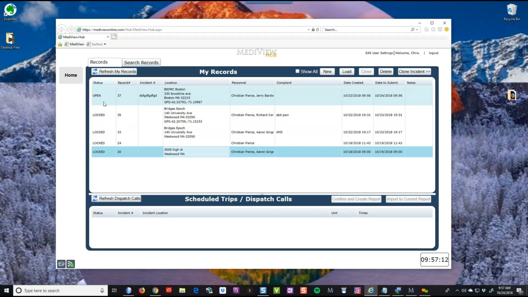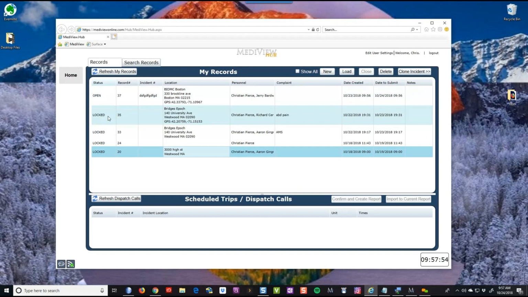An open status means that you are authoring an ePCR. You or your partner or somebody has your name on an ePCR. When you log on and you see a chart that says open on your My Records screen, you either know about that because you're authoring it, or somebody is authoring a chart and your name is on that chart. And anything that's open, you can go in and make changes to, add things to it, and fill that chart out. At the very end of that, your goal is to hit the submit button and change that status from open to submitted.